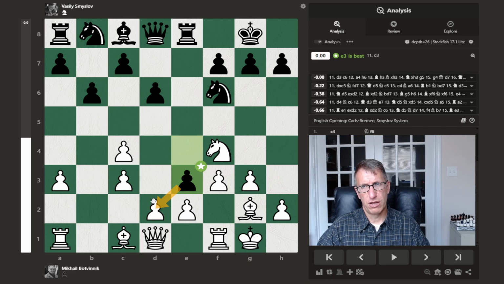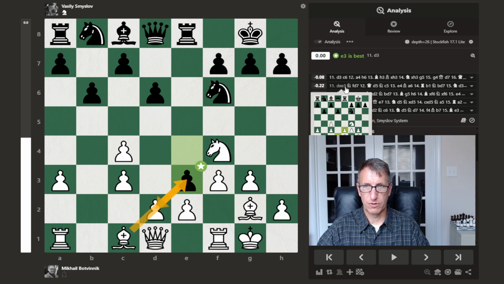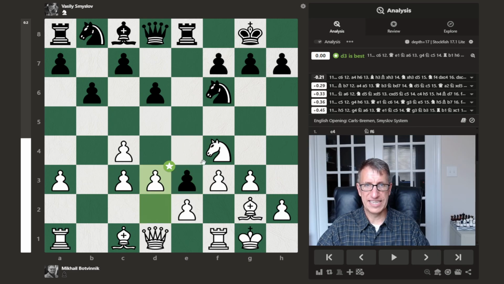So an obvious move might be to just go ahead and capture there because the bishop would be backing that up. And that's the second recommended move. Apparently d3 is better. So that is found by the former world champion Botvinnik.